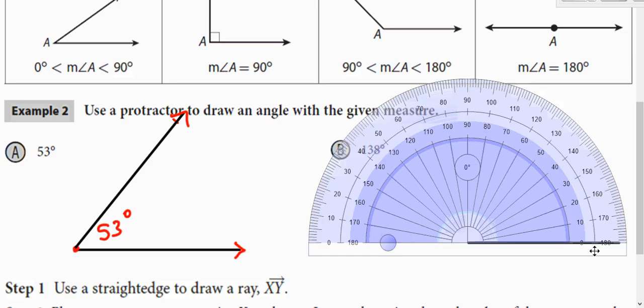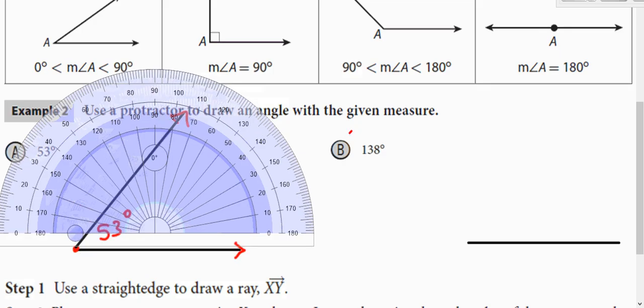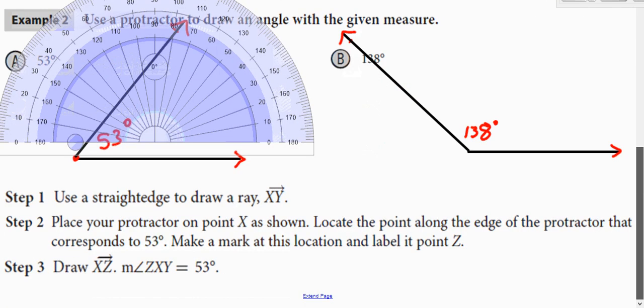So for 138 degrees, you're going to do the same thing. Put the vertex in your crosshairs of your protractor. 138 degrees. So that's the outside numbers. No, sorry. Inside numbers the way I have it drawn. 138 degrees would be right there. Make a little mark with your pencil. And then draw the other side of the angle. They are rays, so they should have arrows on them. And that's 138 degrees.